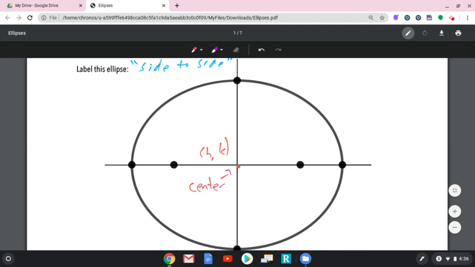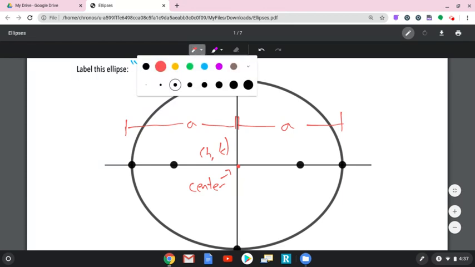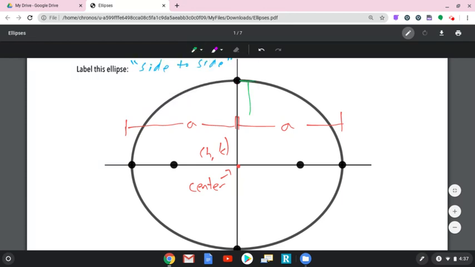All right, let's take a look. How do A and B help us out here? Now, this is a side to side. In a side to side, the distance between the longer axis is going to be the major axis. The major axis is the longer one. In this case, it's going to be horizontal. The minor is the shorter one. So the major always works with A and the shorter one always works with B. This would be B from here to here and from here to here. So we have A and we have B.